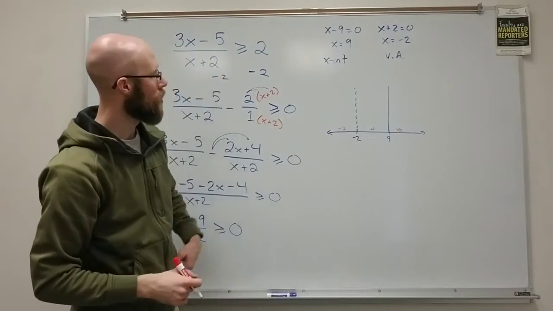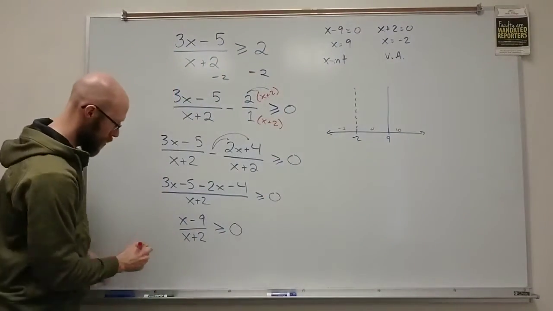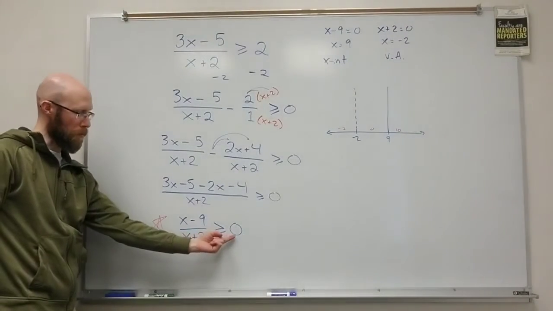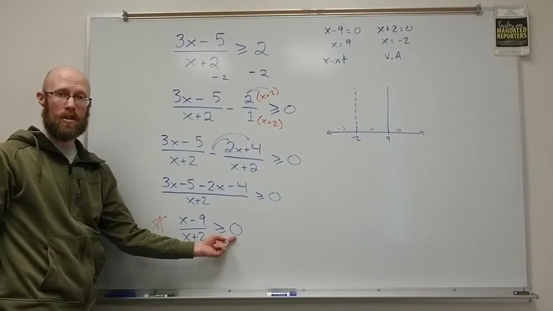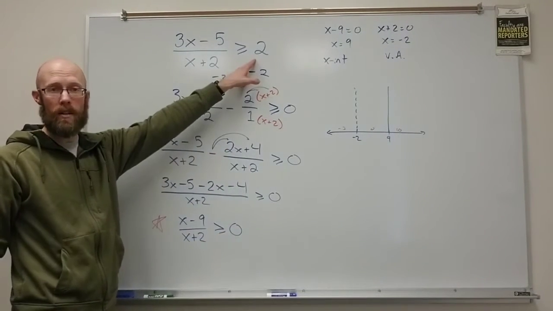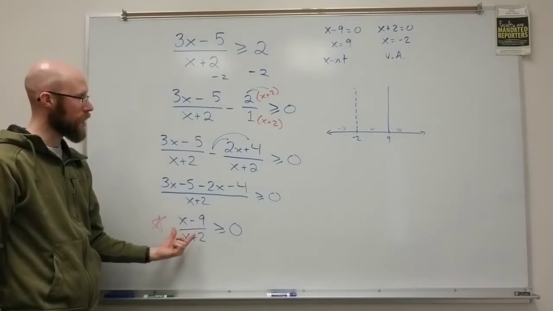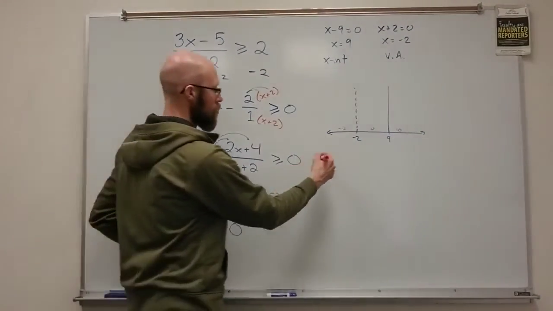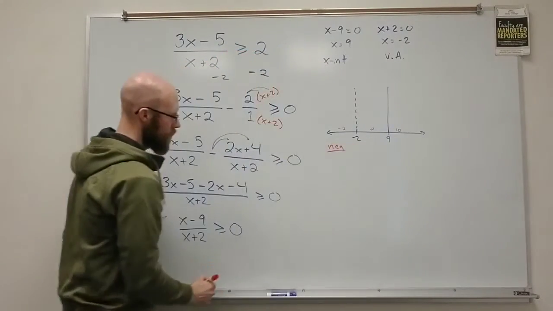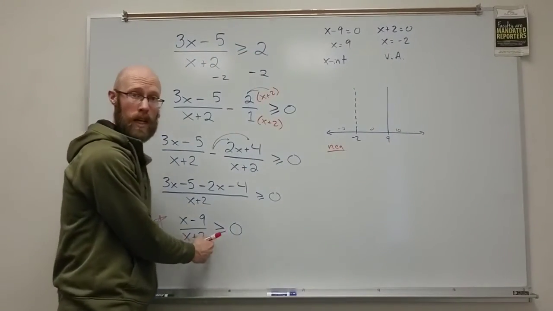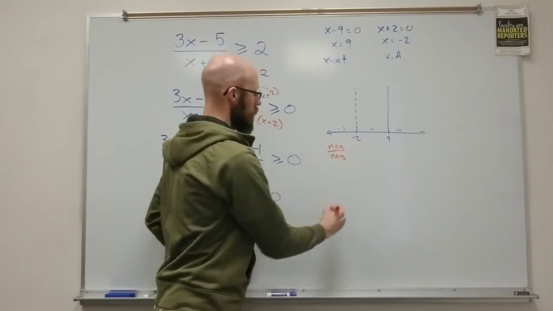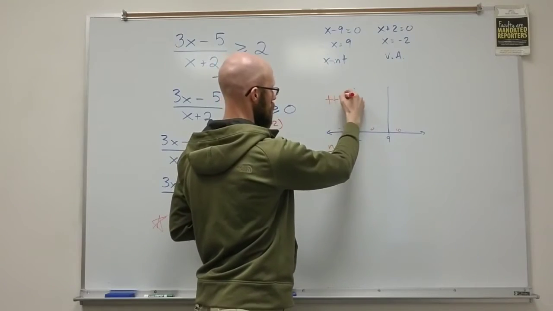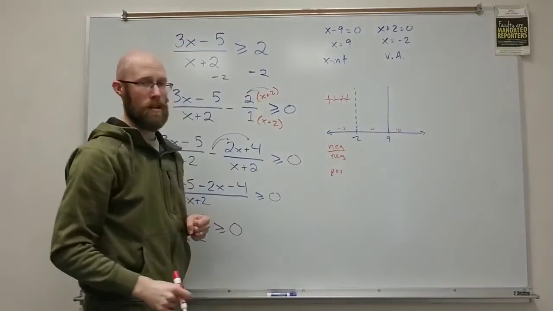Okay. When I plug those in, I'm going to plug them in to this final inequality because that's where I'm comparing the rational function to 0. Okay, I'm not really interested in the value 2 here. So if I plug that in, I plug in negative 3, right? Negative 3 minus 9 will be negative. And negative 3 plus 2, well, the negative wins out, so that one's negative. And when I divide them, negative over negative is positive. So my final answer there, all of those outputs will be positive.